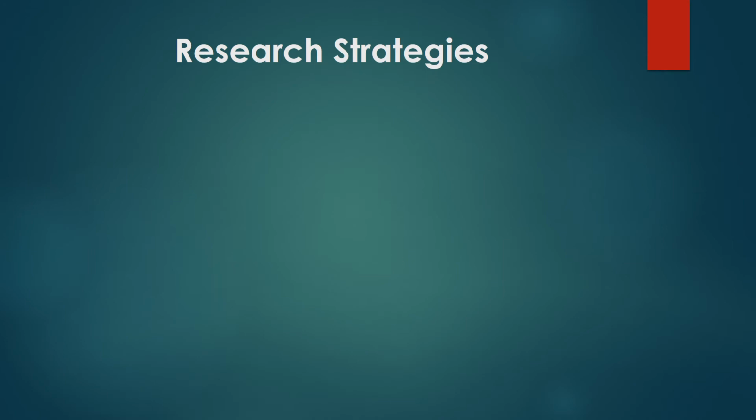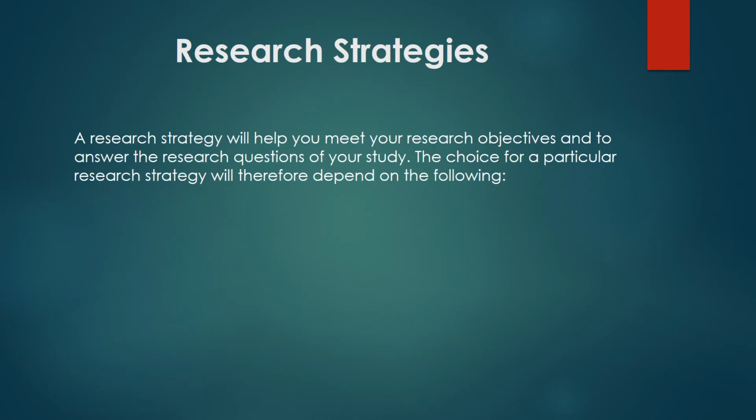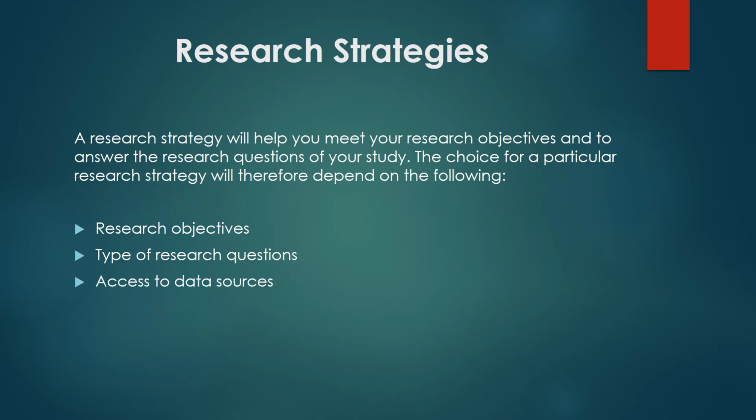Now we will have a look at the details of study. First, we have research strategies. A research strategy will help you meet your research objectives and to answer the research questions of your study. The choice for a particular research strategy will therefore depend on the following: research objectives, type of research questions, access to data sources, and time constraints.